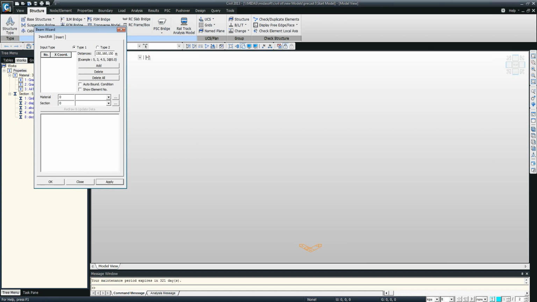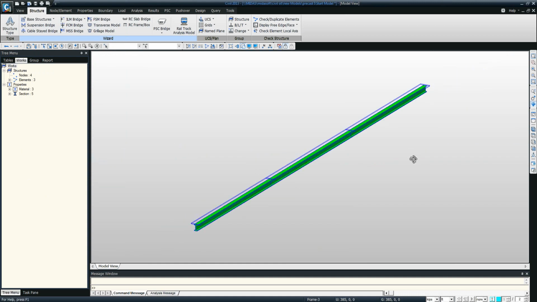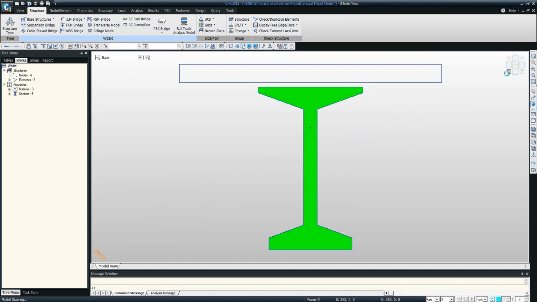This is a very standard span length. You can specify any type of span length here. Click on Add, specify the material as concrete and the cross section as girder cross section. Click on OK, and here you can see this particular one girder is modeled. So right now we just have modeled one girder.